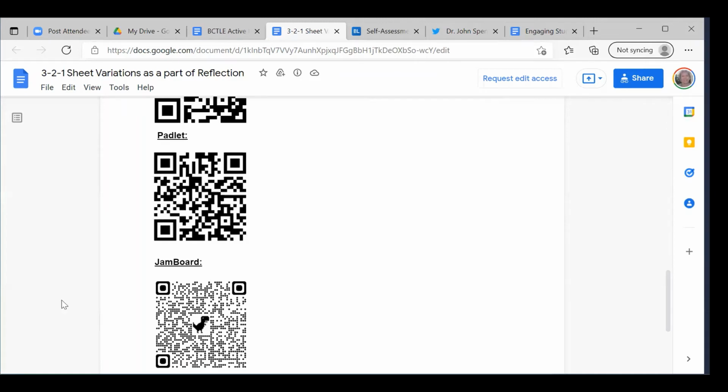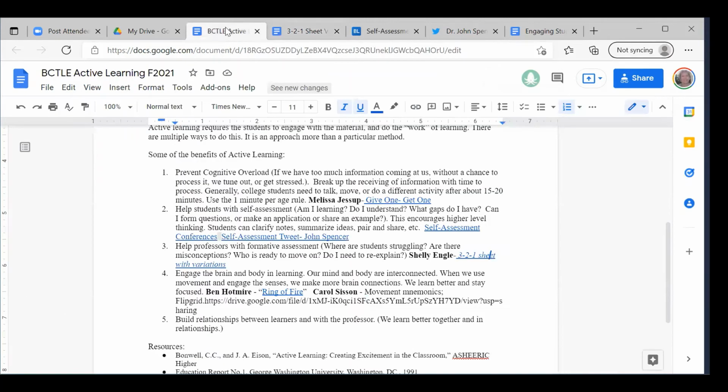So questions about that? Shelley, I want to add, I actually use 3, 2, 1 for students on a reading assignment that I've assigned to them. They've got to submit their 3, 2, 1 before the next class. So instead of an exit ticket or a mid lesson, I do it as your reading assignment. You need to do 3, 2, 1, and I have different categories, but that's also been effective. That's another great use of note cards. I'll hand out a note card and put the 3, 2, 1, just do it on a note card and not create a group.